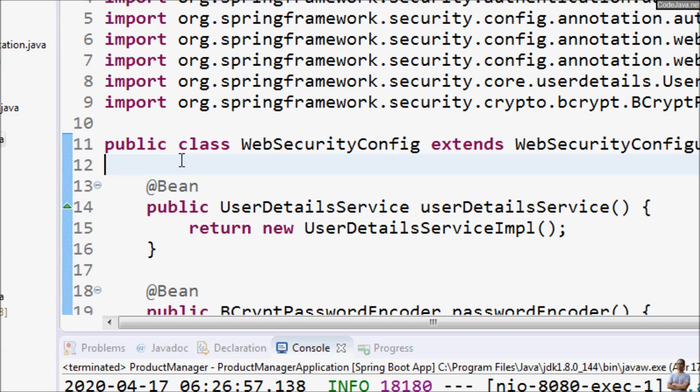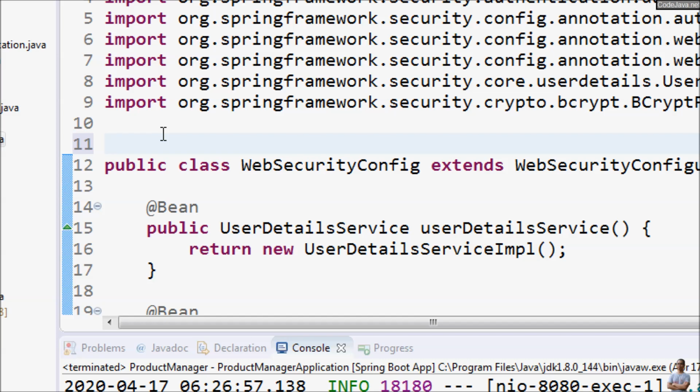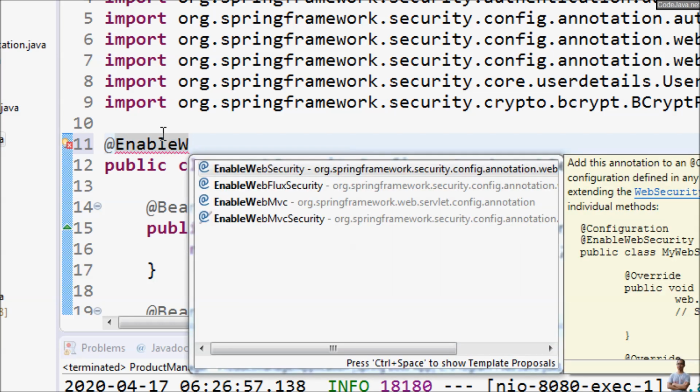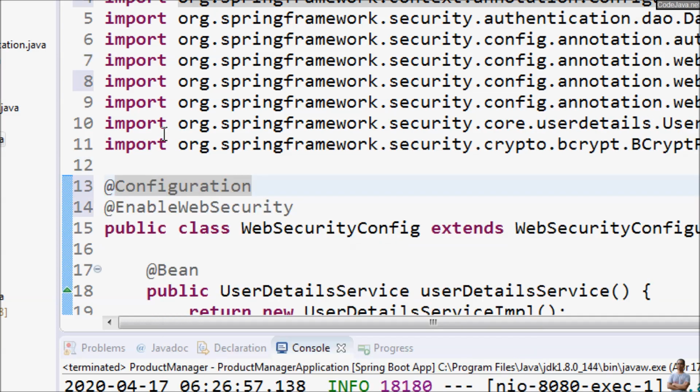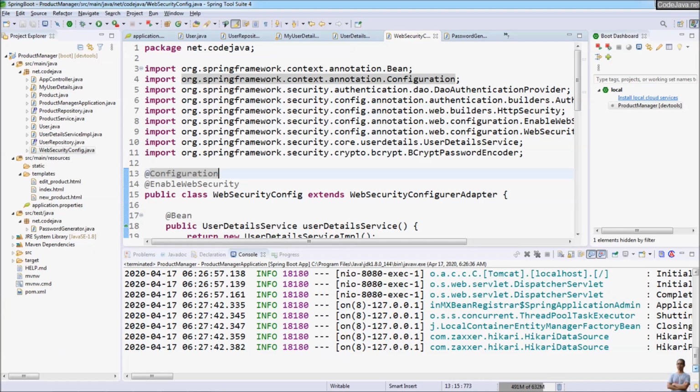For the web security config class, we need to annotate it with the EnableWebSecurity and the Configuration annotation. Okay, now let's run the application again.